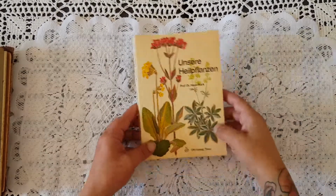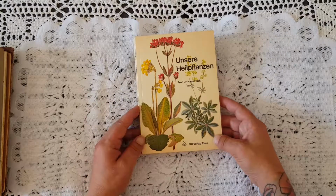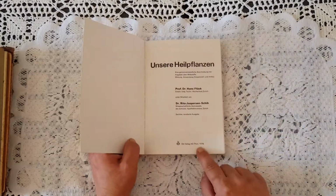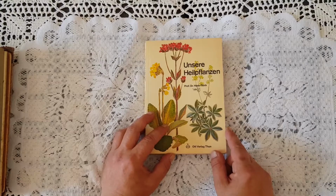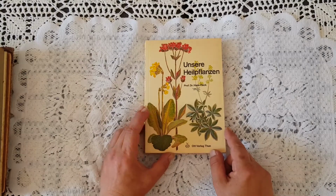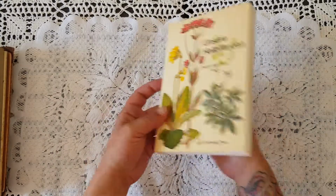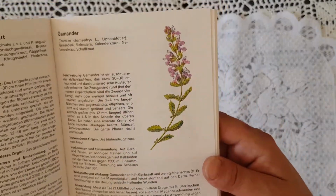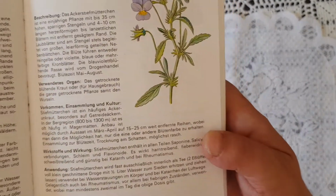So that's better. So that is a pocketbook from 1978. That is my birth year, and it's not so old a book. It's about herbal plants, and there are also lovely images to fussy cut. Yes, look at that. Love it.